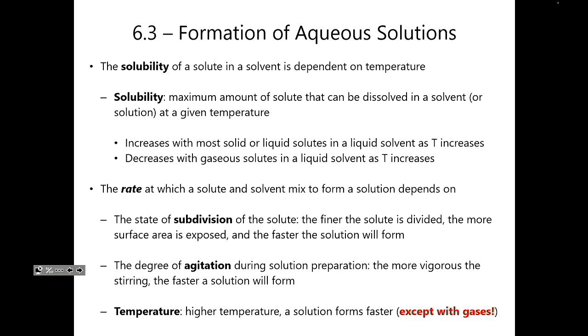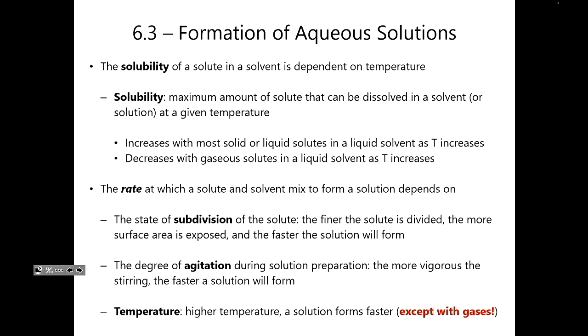For most solid or liquid solutes, as I have just described, the solubility will increase as the temperature increases. The solubility typically decreases as the temperature decreases. Turns out for gases it is exactly the opposite. So if you have a gaseous solute, increasing the temperature decreases the solubility. And this is the problem with global warming, that, as I mentioned previously, the amount of oxygen that's dissolved in bodies of water, as the bodies of water get warmer, the oxygen level goes down because there's less solubility, and that can have a huge impact on marine life.